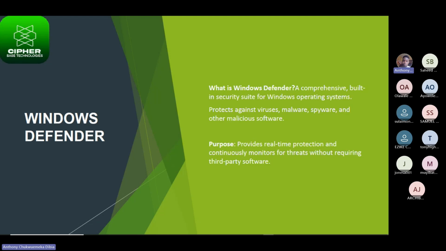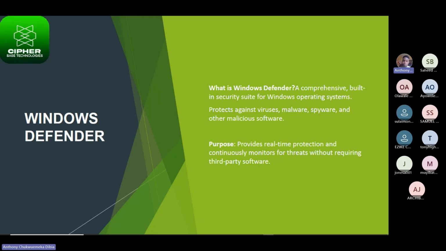That's why if you are trying to download some fake applications, sometimes your Windows Defender would not allow you to install those particular applications. Now it protects you against malware, spyware. Now what a spyware is, a spyware is a virus. For instance, we have an example of a spyware. We have what we call keylogger. Now, what keylogger does is that it records all your keystrokes and sends to the attacker. So it's like it is spying on you. So that is what a spyware is.